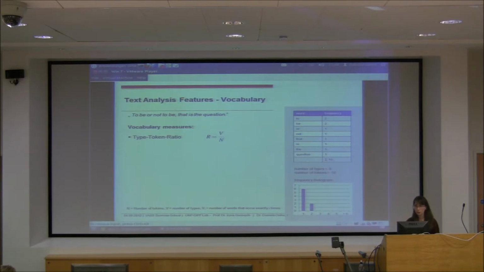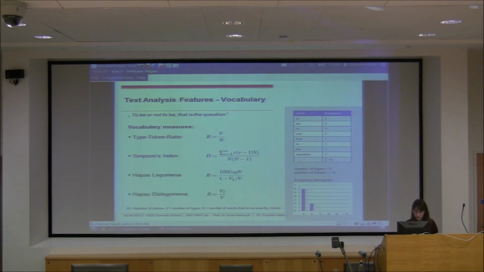And by the way, if we had done a lemmatization before that, then "is" would have been counted as "be" as well. So this is, again, an example where it makes a difference if you lemmatize words or if you don't lemmatize them. One suggested feature here was type token ratio, so simply take the ratio between the two. Next one is Simpson's index. What this measure does is that it tries to take the frequency histogram into account that you get. So how many words are used once, twice, 3 times, and so on.